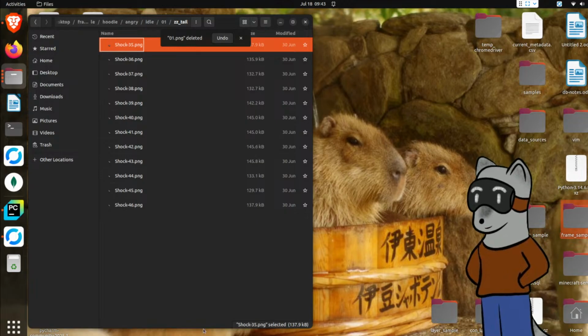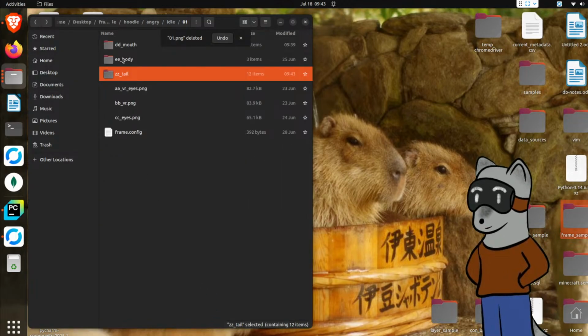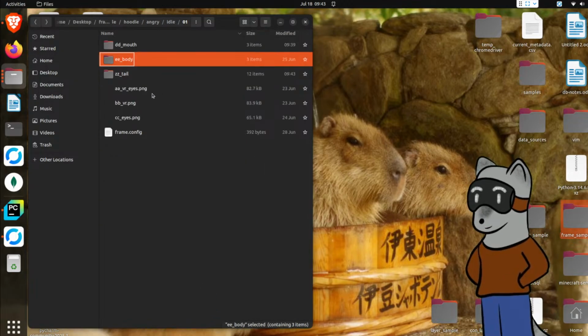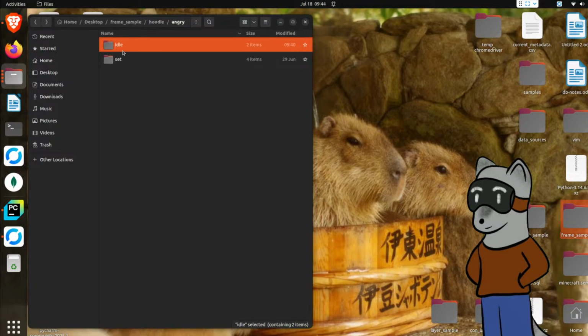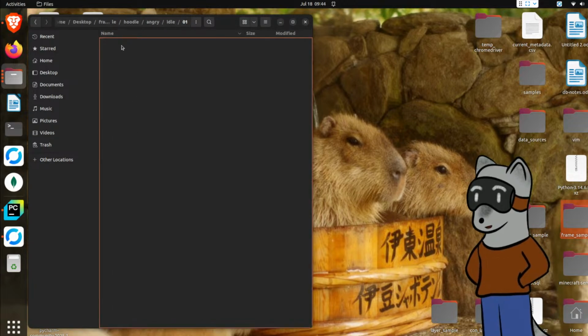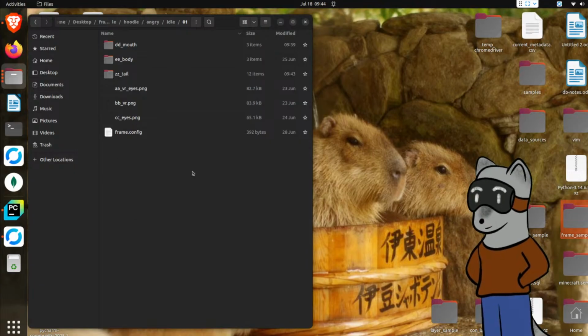All right. So this is variant, and the arms is also variant. I don't see arms here right now, so let's just go ahead and add it in.